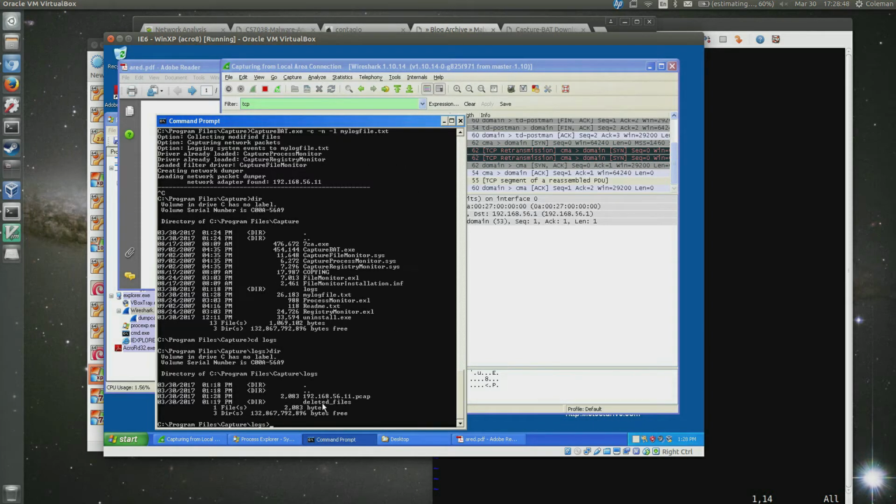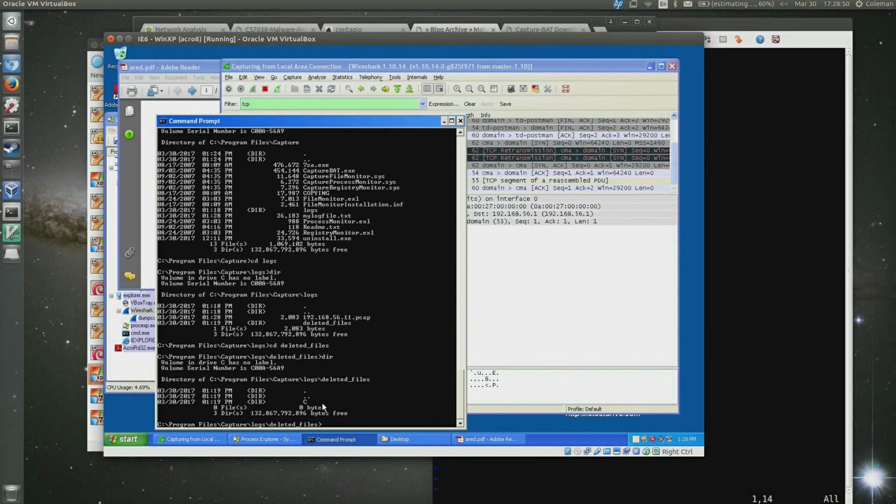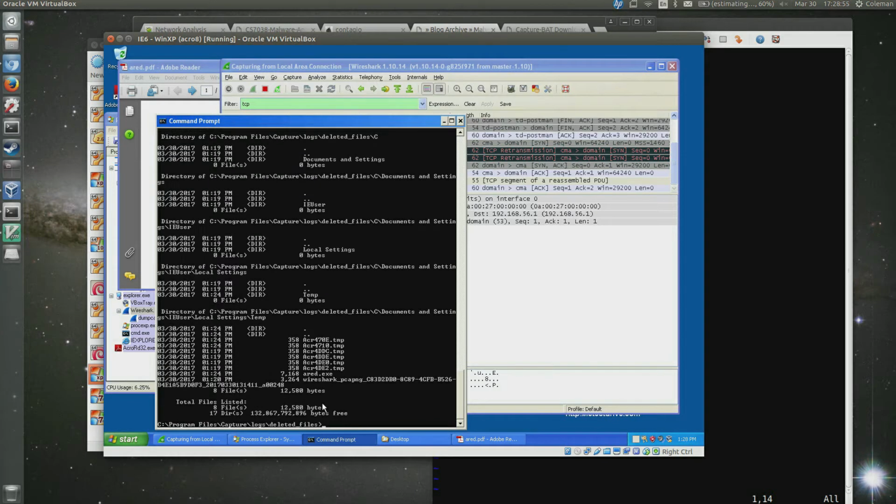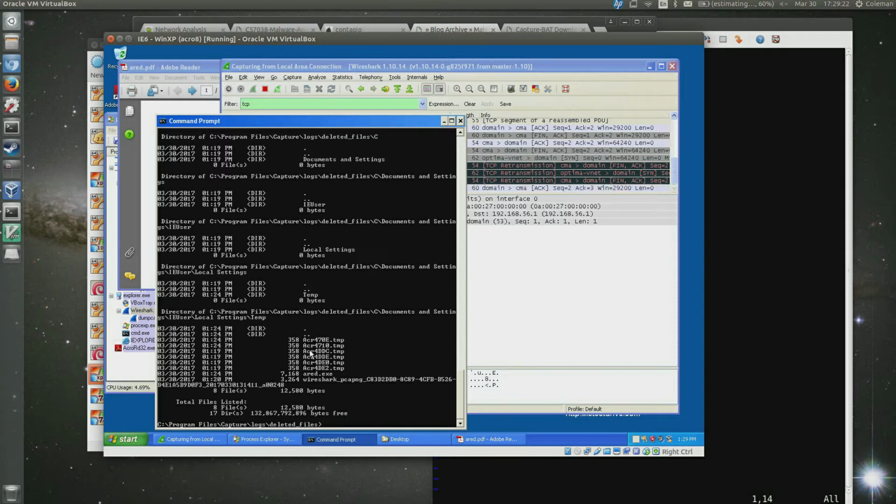I actually have, let's see, the deleted files. I will warn you that this ends up being a combination of multiple runs. The way CaptureBAT is designed, I may have a handful of different files and want to run all of them maybe at different times. So I can start and stop CaptureBAT. It doesn't clean up any of this space whenever it runs. It just reuses what's in there, so it leaves stuff behind.